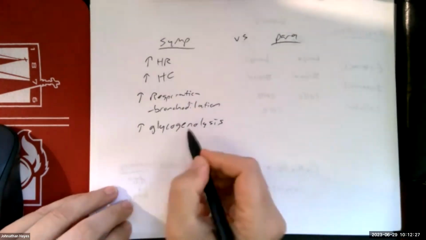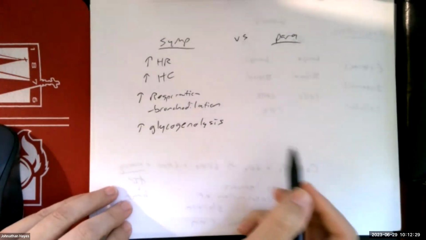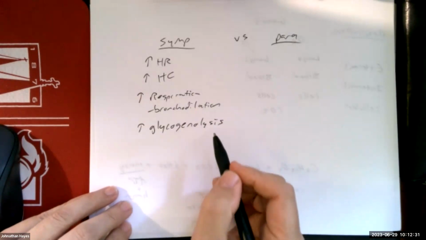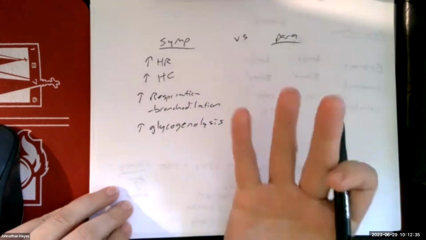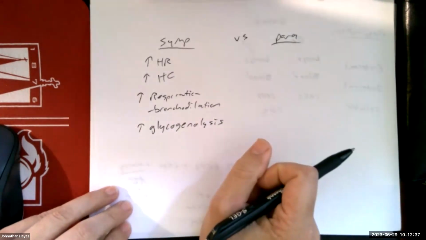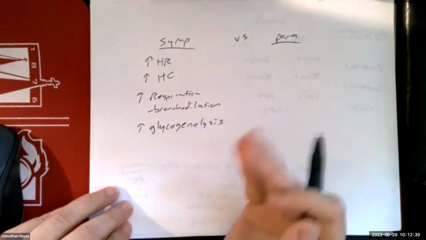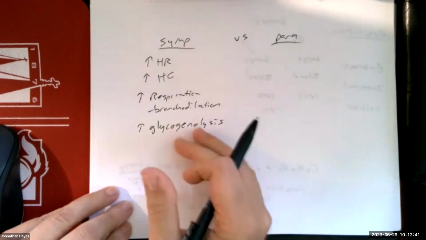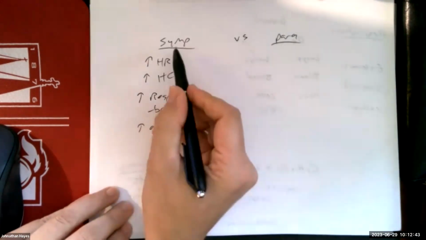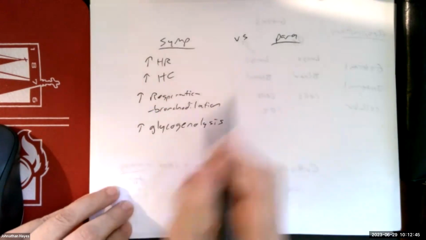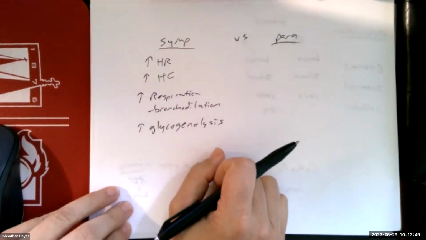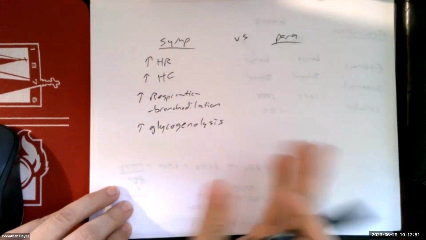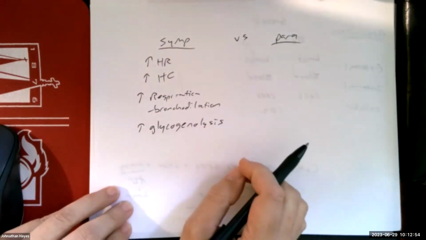And so if we haven't eaten in a while, we need to tap into our stored reserves of sugar. If you ate not too long ago, then you'll have sugar from your diet floating around in your blood. But after we fasted for a while, then we have to tap into stored sugar. So under a sympathetic response, we're not going to take any chances. We're just going to go ahead and start burning glycogen, even if we have a meal that's been in the belly for a while and it's digesting and absorbing. We're just going to go ahead and break this down anyway, right?